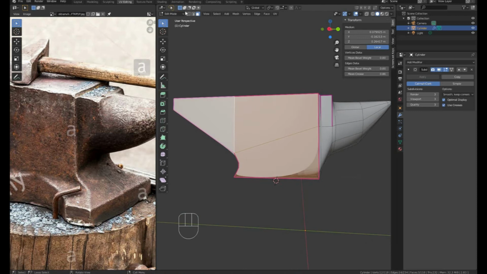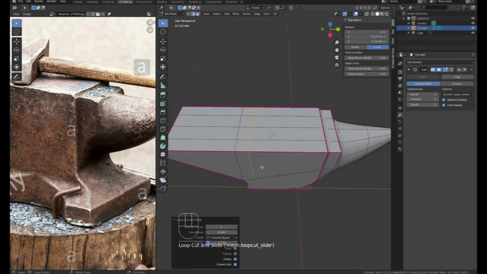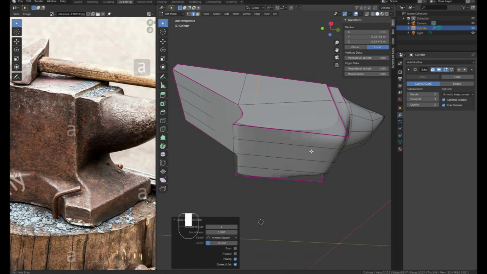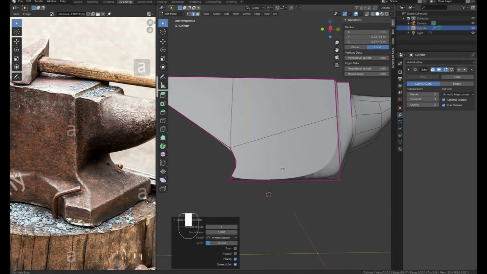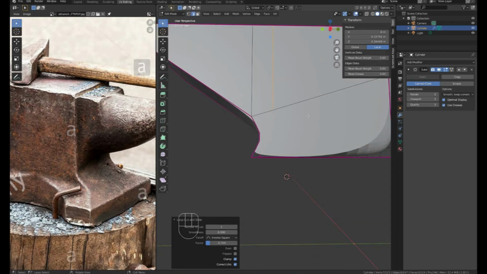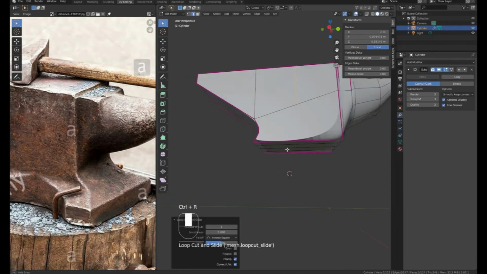What we will do before I go any further is actually deal with that n-gon so I don't forget later on. If we were to cut an edge loop, so Control R to bring that there, you'll notice the edge loop doesn't go all the way down to the base. Sorry, just thinking aloud here. Control R, edge loop, we'll leave that in the center.